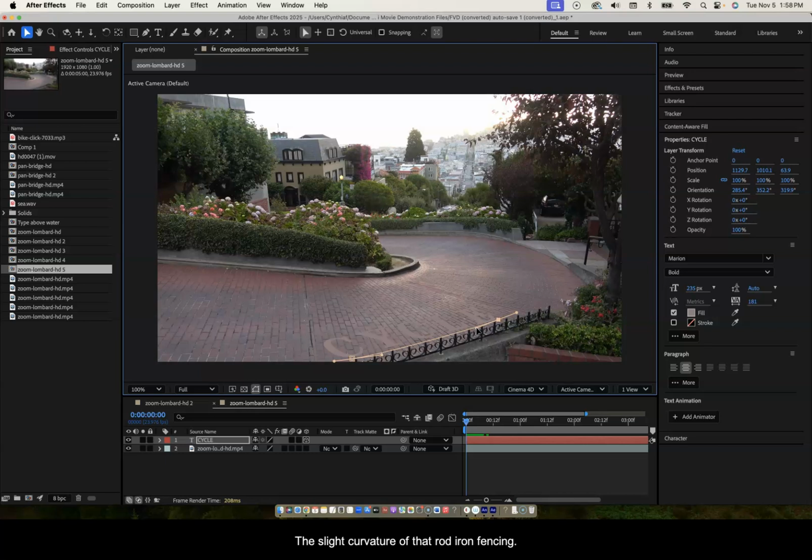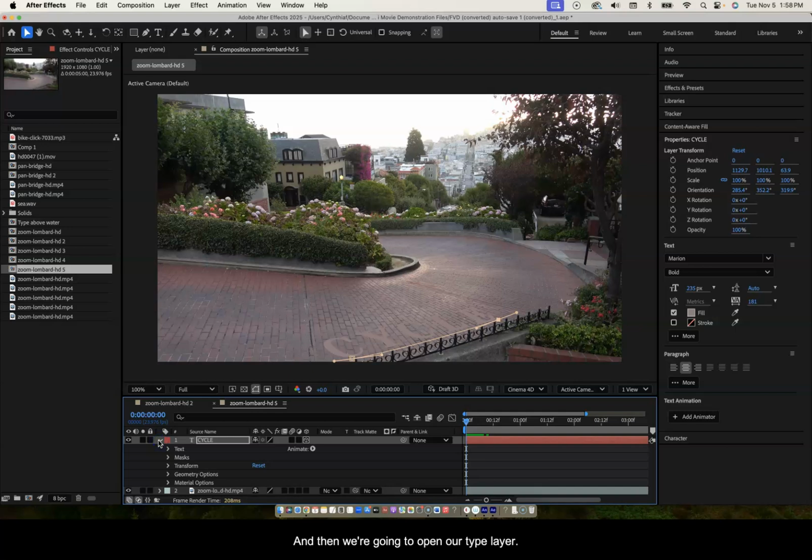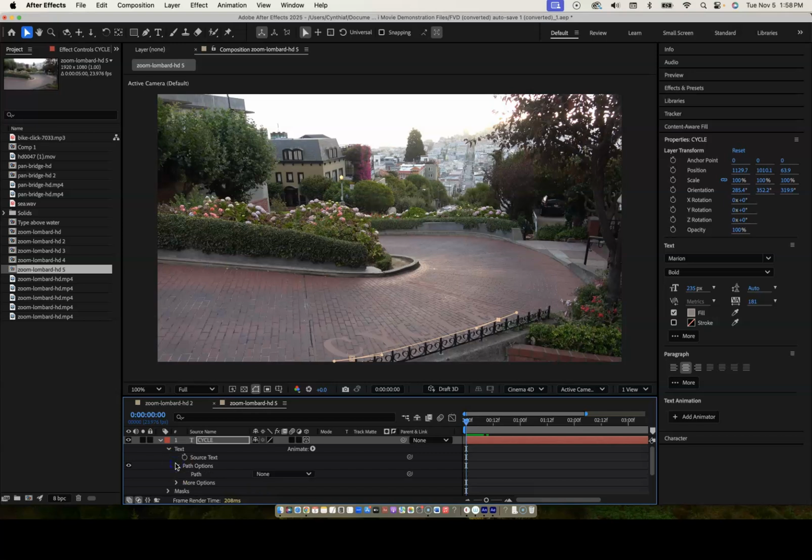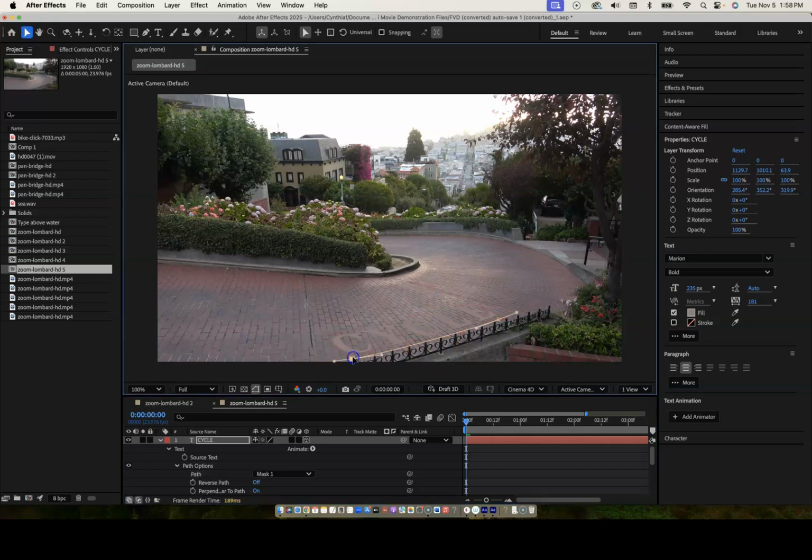And then we're going to open our type layer. Where it says text, path options, right now the path has no options applied to it. It's just a path. But if you click this drop-down menu and choose mask, now our type has adhered to the mask, or the path, which is now the mask.